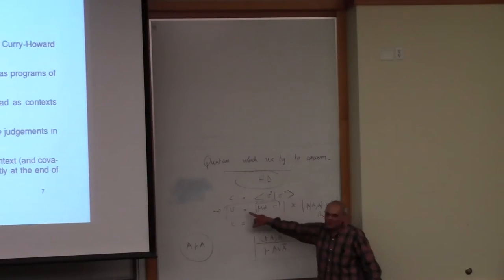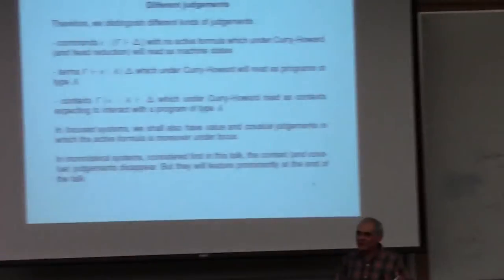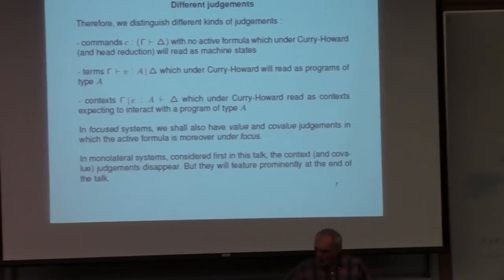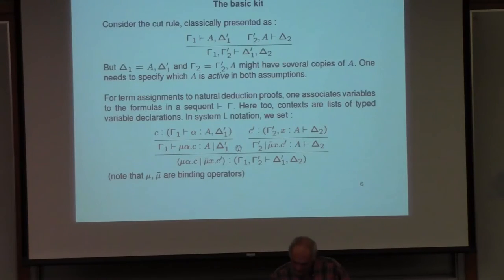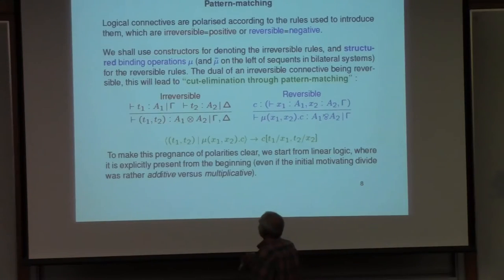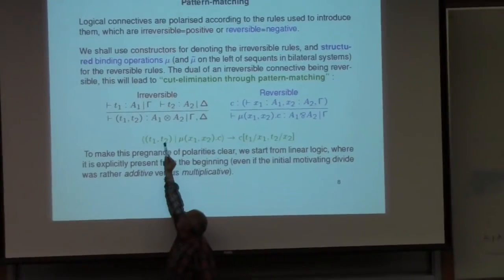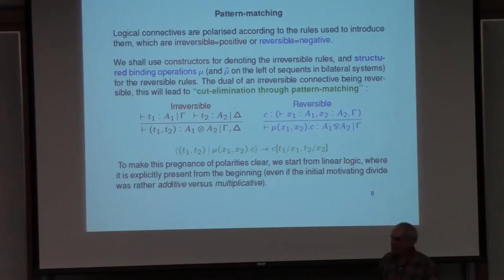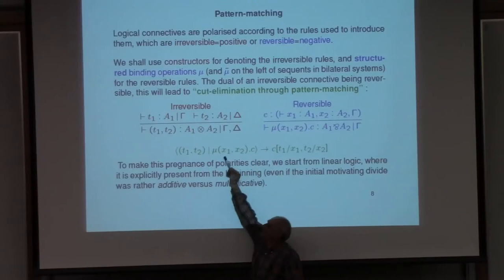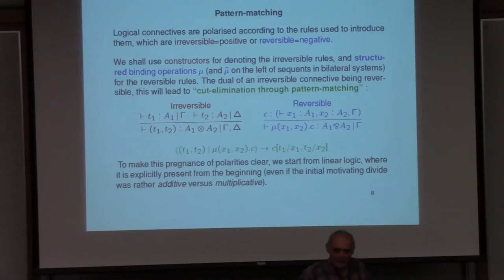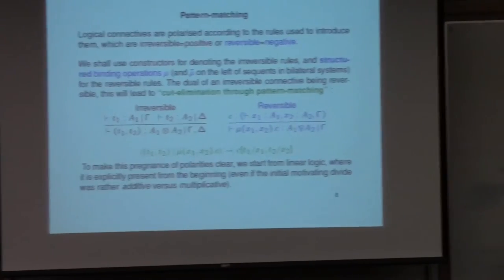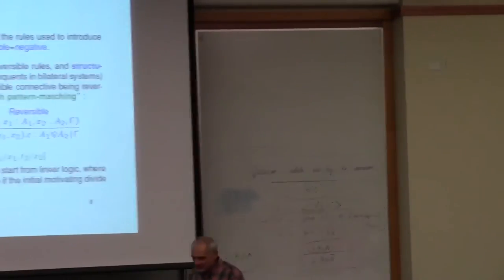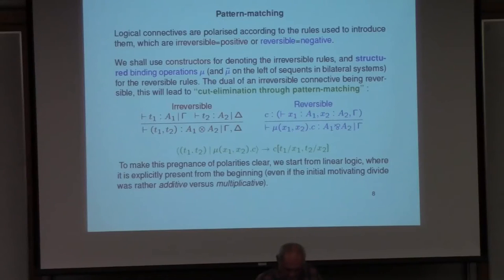So I'm not going to do too much of polarities today because I want to defer this to tomorrow. But you see that it was clear in this discussion here that this has as type an irreversible or positive formula. And this has a type a reversible or negative formula. So my commands will always plug together a positive term with a negative term. Yeah, thank you for the comment.